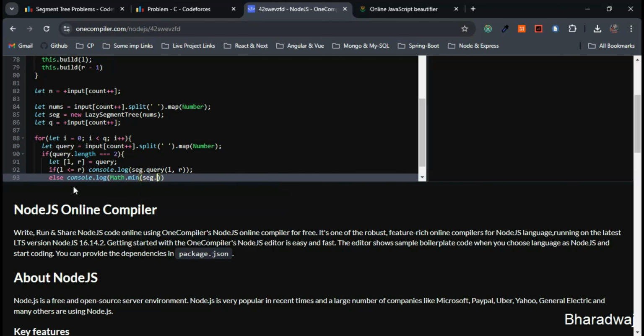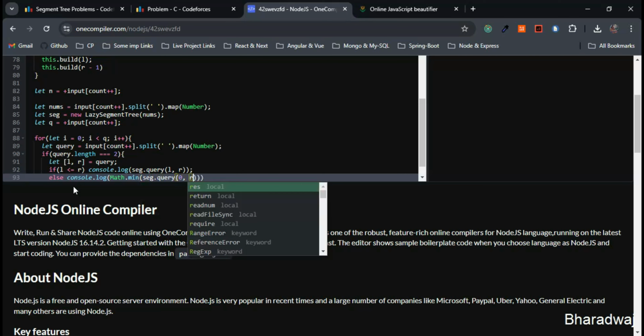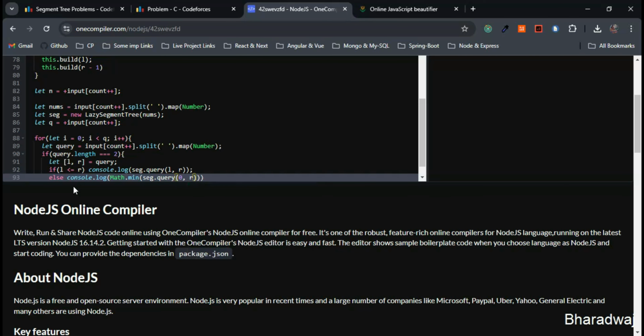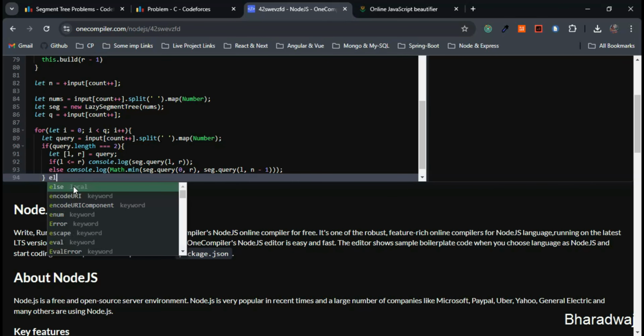Within the Math.min, again same thing: seg.query from 0 to r. We'll split this into two queries, right? Again seg.query of l comma n minus 1. So I hope this is clear. So this step is clear.